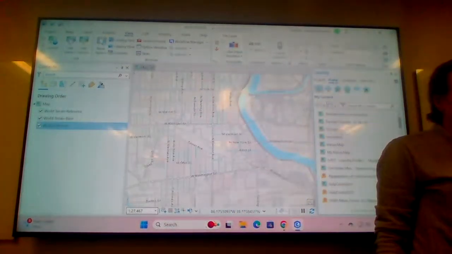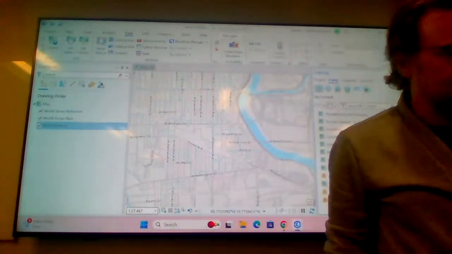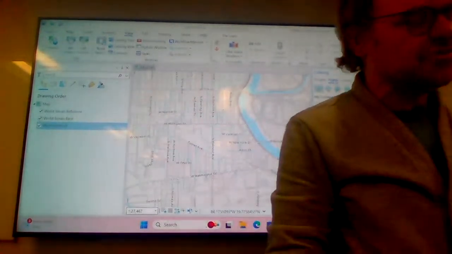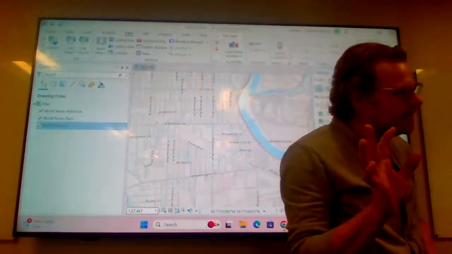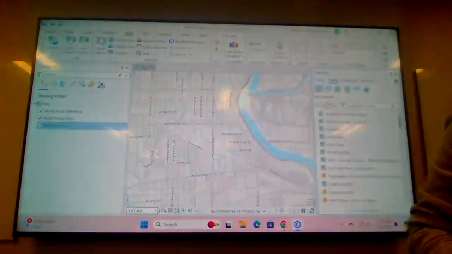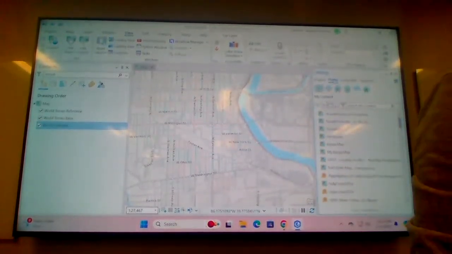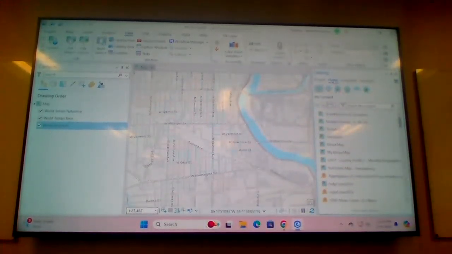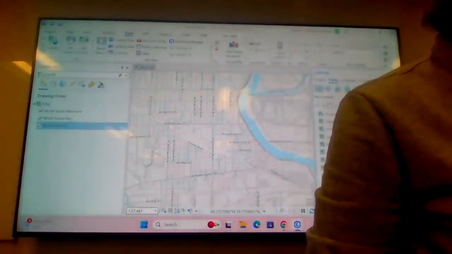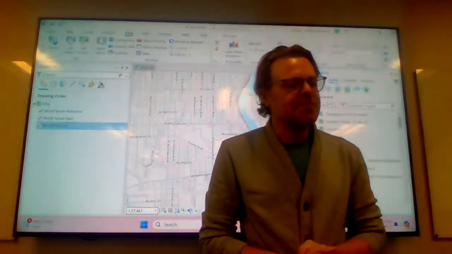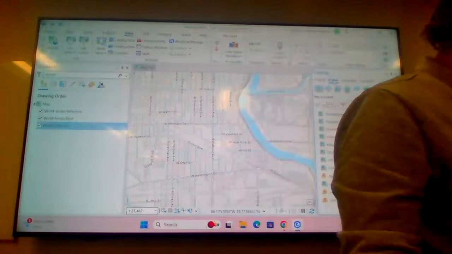Look at the source. Usually, if it's an individual, be leery. But usually, if it's an organization like the United States Geological Survey or the National Geographic, that's pretty legit. It's something to kind of warn you about.